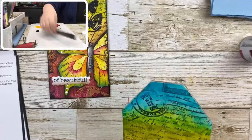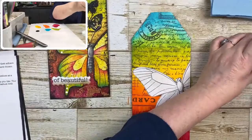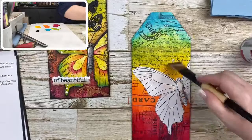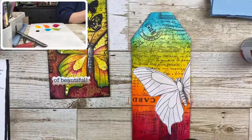Okay. So I have my pretty butterfly. Now I'm going to take a little bit of matte medium and seal this in so that it's in there nice and tight, so it will not lift off. I love that by spraying it with the water, I don't get any ripples or bubbles. So I'll dry this real quick. This is the nice thing about matte medium, it does dry really quick.